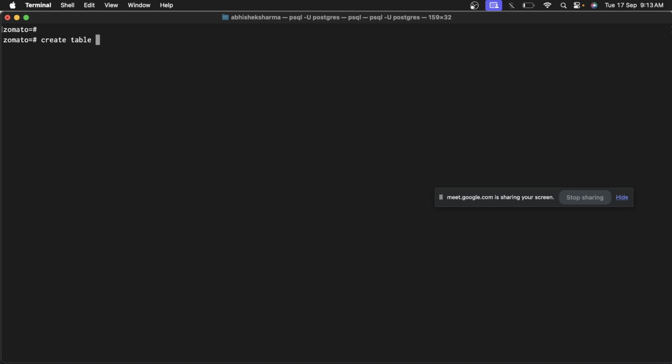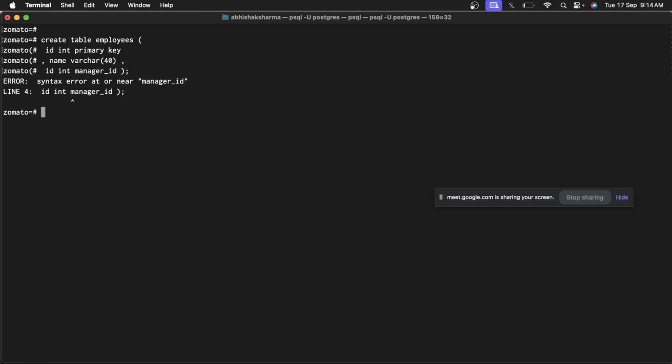Now, how do we create a table? Create table employee, and then ID int primary key, and the name varchar, let's take anything like 40, and then manager ID, so ID int manager ID. We are not adding foreign key and all those functions.